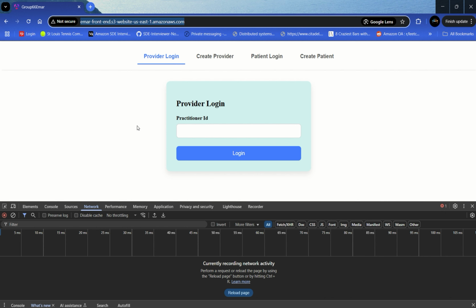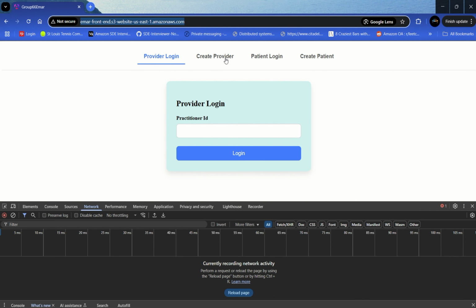And then we also have a HAPI FHIR server that is also deployed to AWS on an Elastic Beanstalk server, and that's going to be keeping track of all the medication-related FHIR standard data. So in this video, I'll be going over a quick demo of our application and the different functionalities that it allows. As you can see, I also have a network tab open, so we can see the calls that are being made to our AWS servers and the responses that we get back.